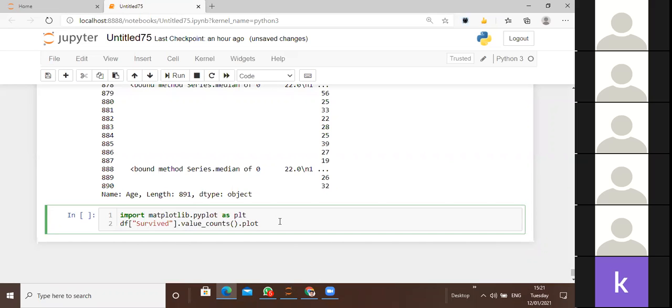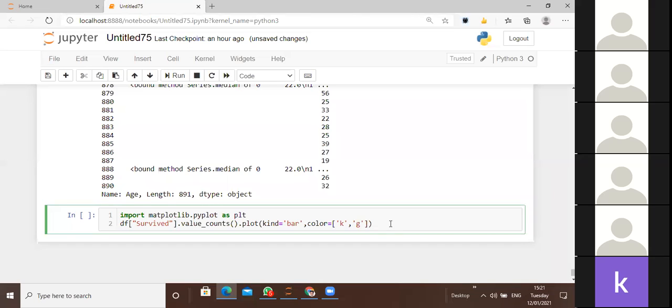Okay, so plot. What is the type of graph I'm going to use? So kind, I say I'm using a bar graph. And then what is the color I'm going to assign for that bar? I can use any color, say red, green, or black, whatever. Say I'm using black. So this is K for black and G for green. If I use B, no, B for blue.